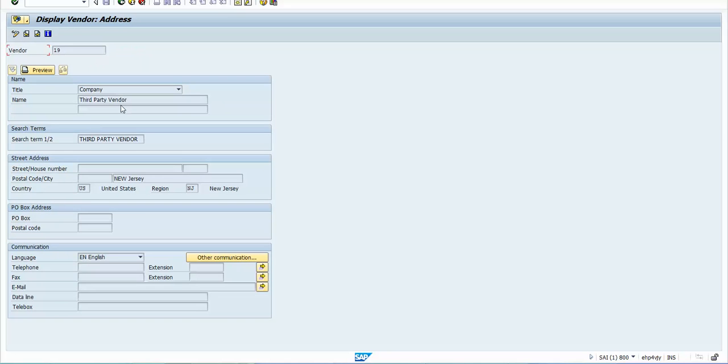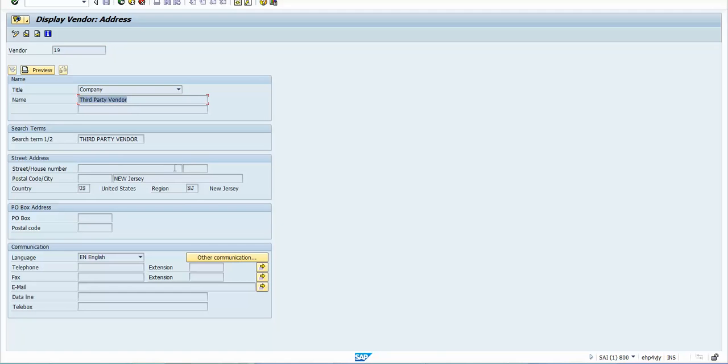Address data, I have given this as the third party vendor. So this is the vendor we will be looking for when we want to order a material. Sorry, we want to send a material to our customer from a vendor. So that's why this vendor code is represented by a third party vendor. This description is being given.